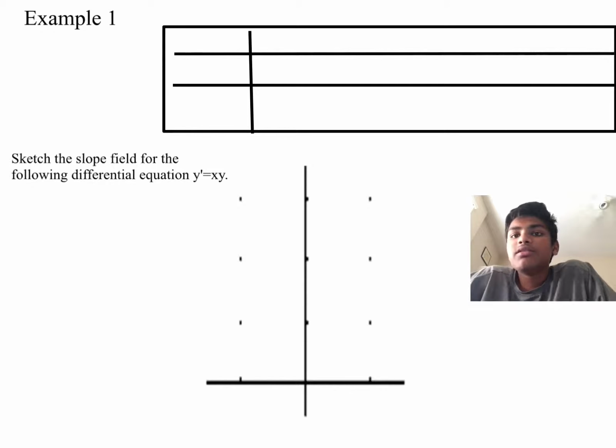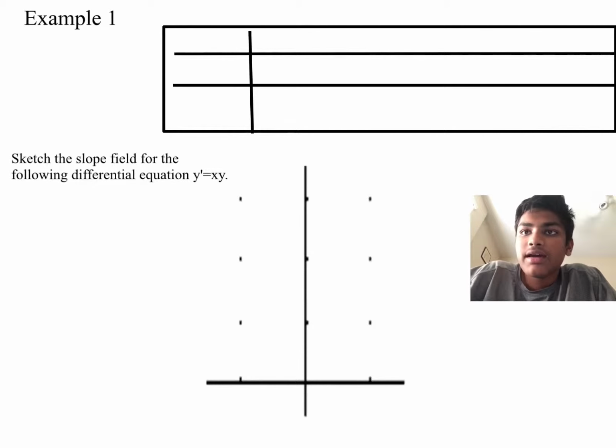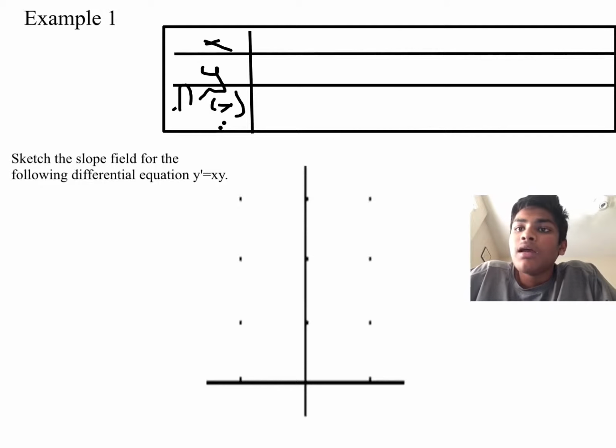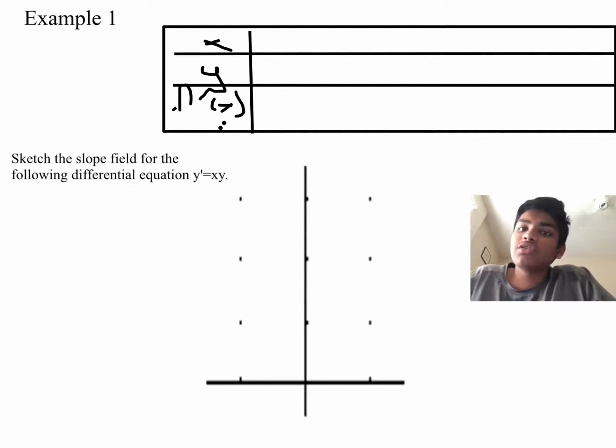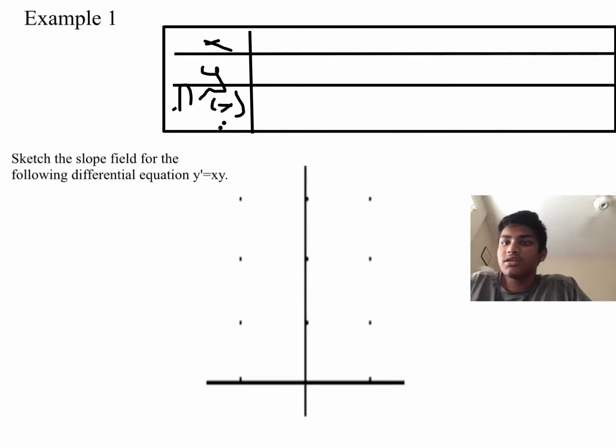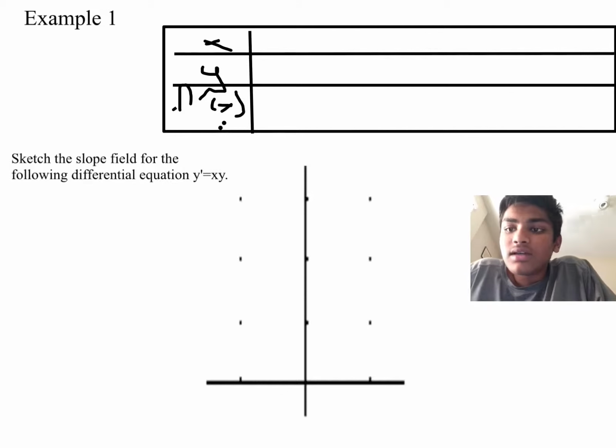So what you might do is first start out with a chart. So we can have x, y, and f prime of x equals. I'm sorry for my handwriting. You will just chart out the values, and then the third value, f prime of x, is the slope of the small dash you will draw on your slope field chart. And so let's move forward, and those are your values.